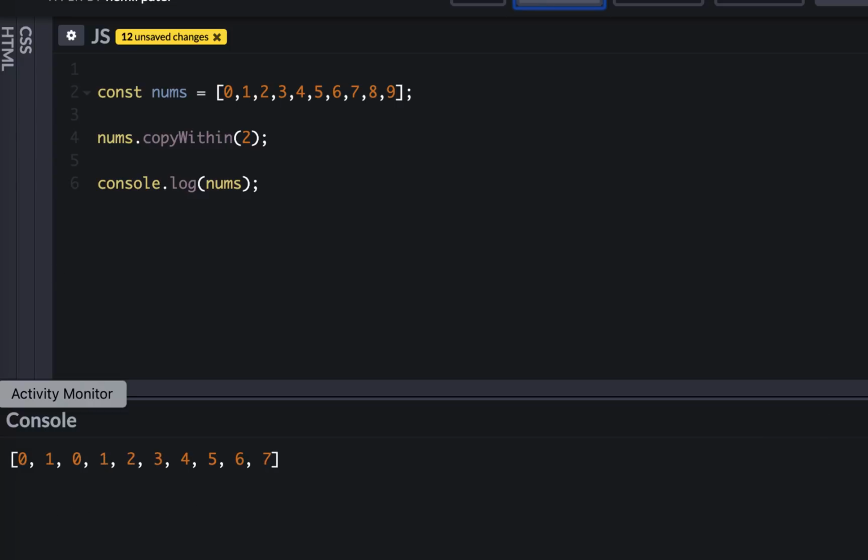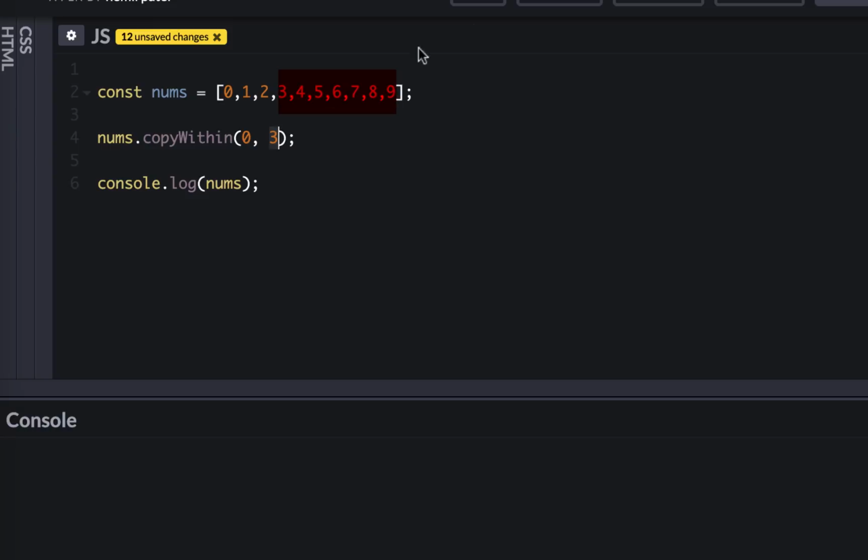So let's do this. Now copying to index 2, and all the way. So this is the starting index, and if you don't provide the source, it copies from the 0th index, and does all the way because you haven't provided how much you want to copy. Okay, now let's add a second parameter where you want to say, okay, I want to start copying from, let's say, index 3. I want to start from the 0, so this is my target index, and I want to start copying from index 3.